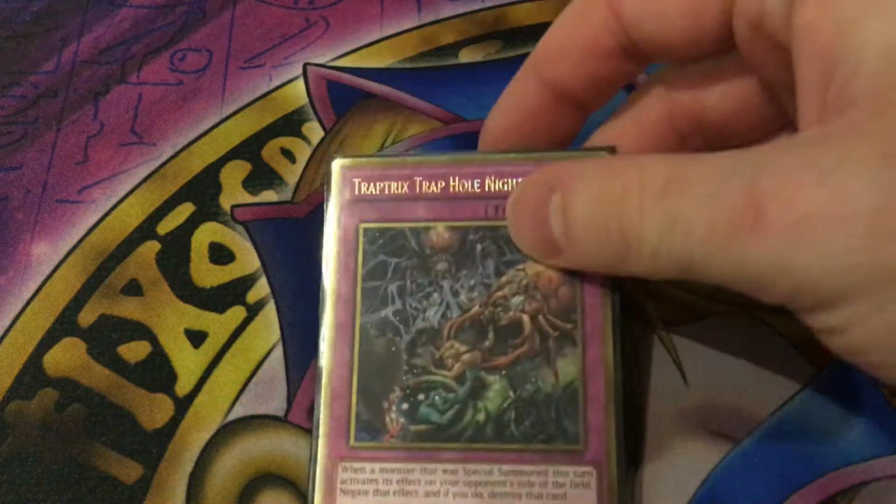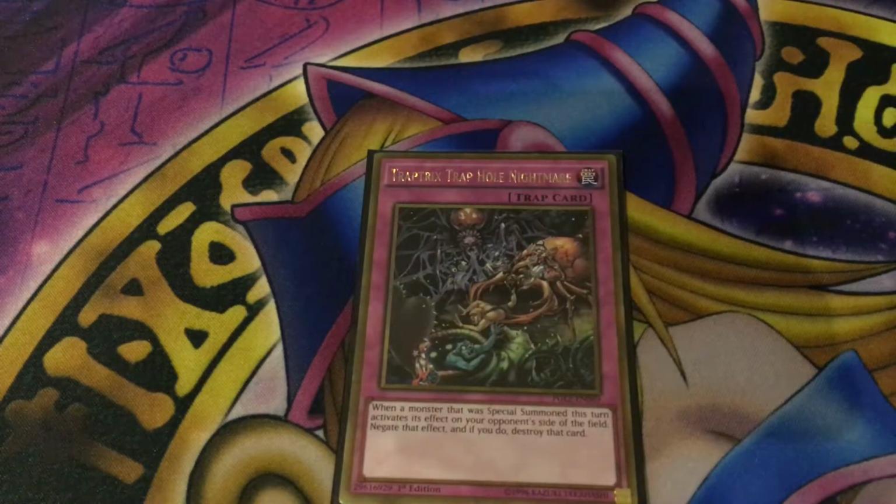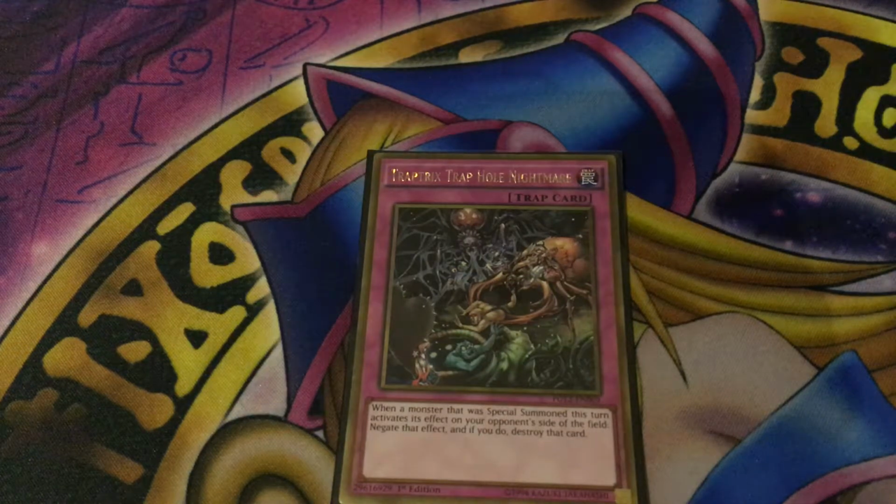Where would the Traptrix monsters be without their own Trap Hole? And they probably have the most unique Trap Hole of the entire Trap Hole arsenal. When a monster that was Special Summoned this turn activates its effect on your opponent's side of the field, negate the effect, and if you do, destroy it. It's very situational because it can only activate the turn that they Special Summon the monster and they use its effect. Or you can use it on yours, but it has to activate its effect on your opponent's side of the field.